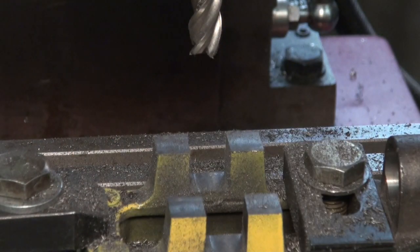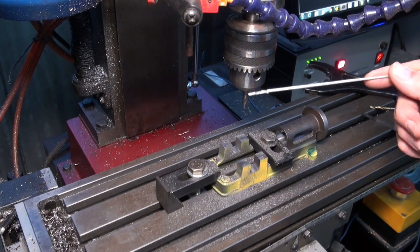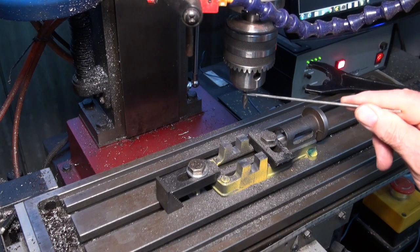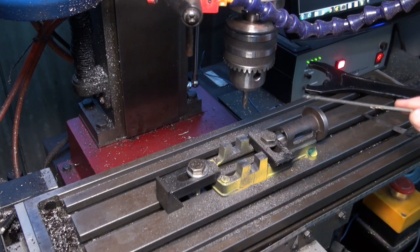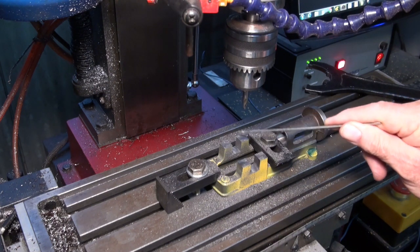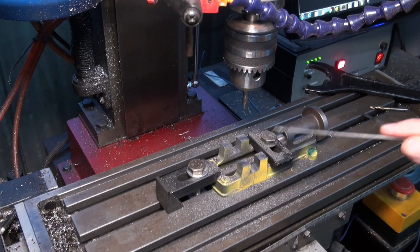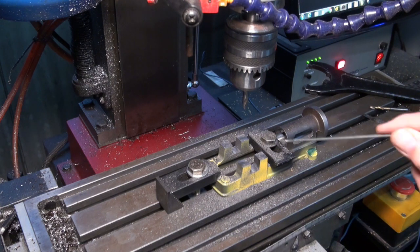for the bearing caps. Okay, so I swapped out my milling chuck for a Jacob's chuck. I've got a centre drill in the chuck, and I've set up a G-code that's going to drill the 4 holes for the studs which hold down the bearing caps.